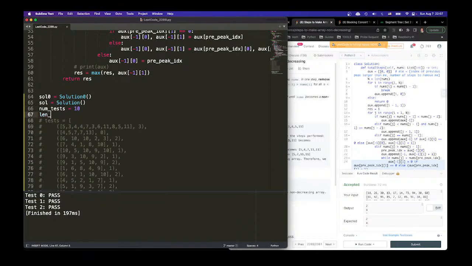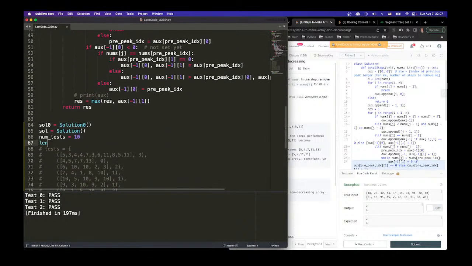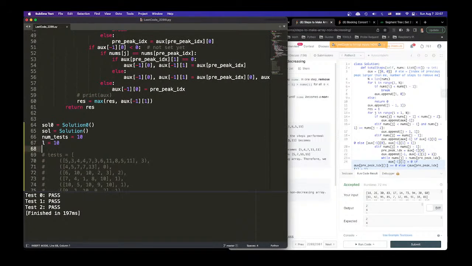Len nums, len, that's called L. So 10. Max, let's do 10. And tests shall equal, for this in range num tests.